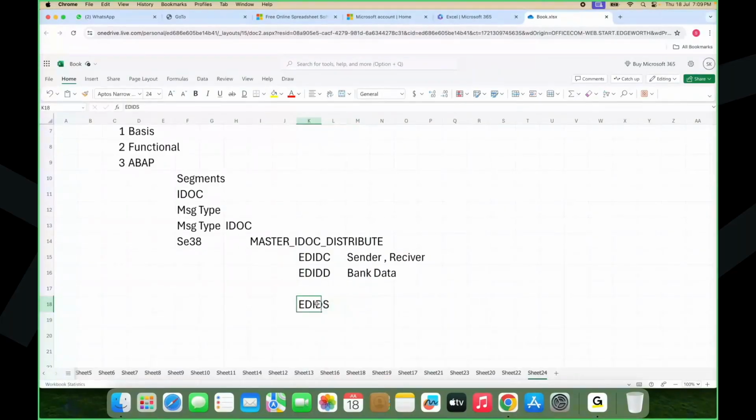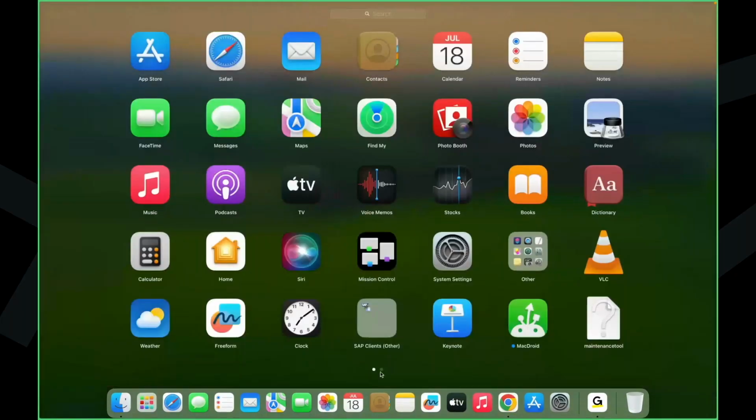EDIDS is a table that stores messages regarding the IDOC, whether it was successfully created and the data sent, or whether any issue occurred. So we will see how to use master IDOC distribute to send the bank information from our SAP system. Let me log in to the remote desktop.